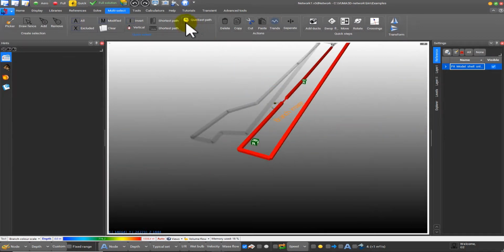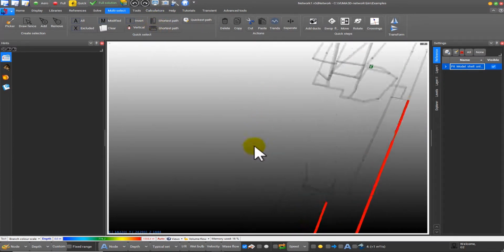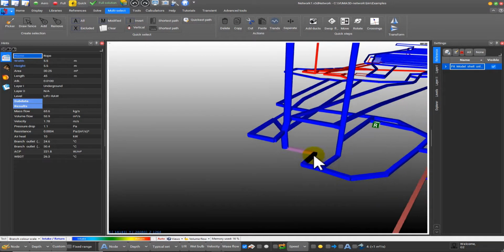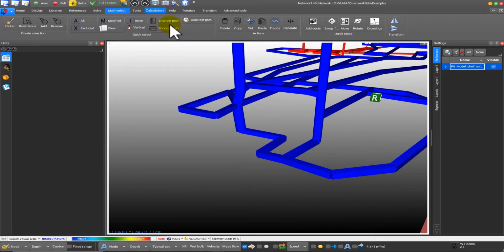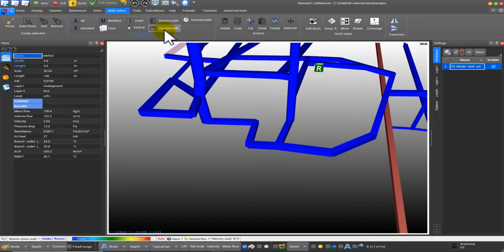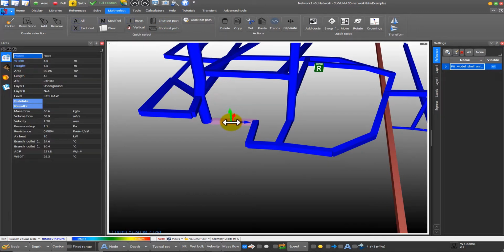You would have noticed there are two shortest paths. The one has this horizontal ruler and the one a vertical ruler. What that implies is that you can choose whether or not the path tool is allowed to go across vertical branches like shafts. So go, for instance, to this one, and I say give me the shortest path between this point over here and this point at a higher level.